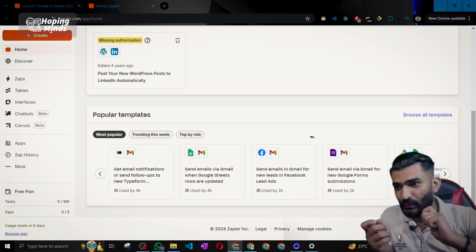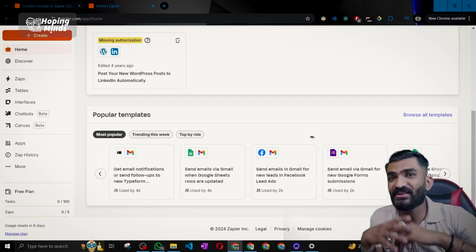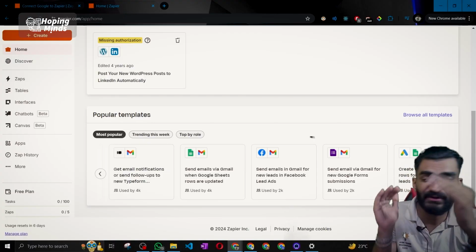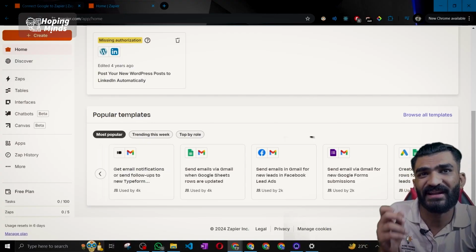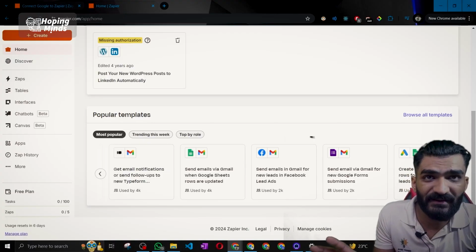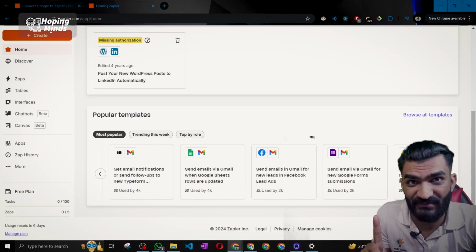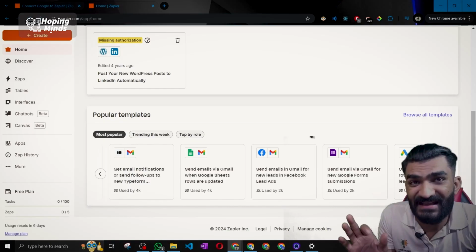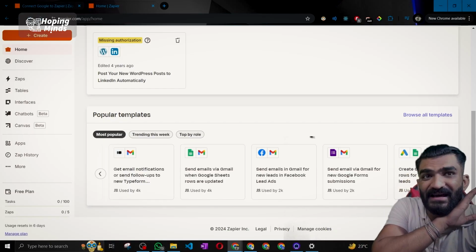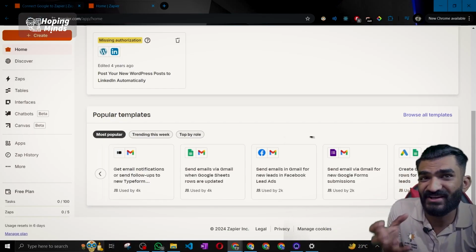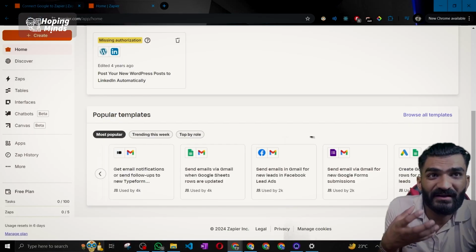If you want to clean up your Gmail or reduce your workload, you can definitely go with Zapier. From automating your social media posts to updating your task list, the possibilities are very vast.